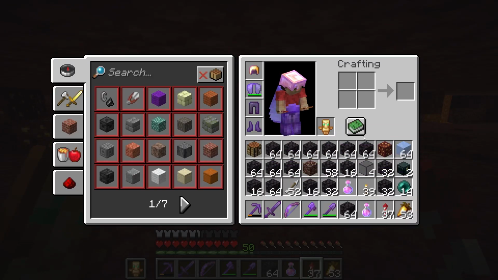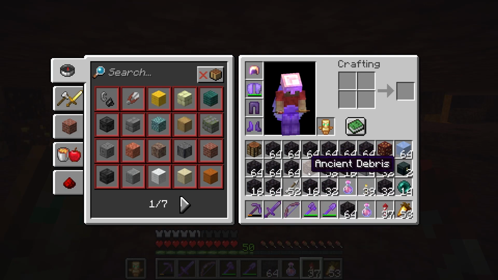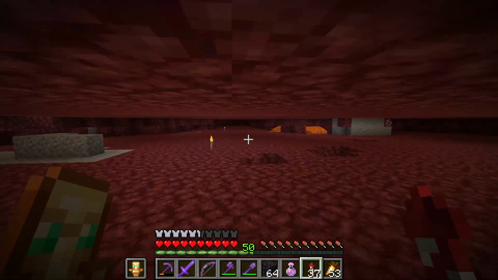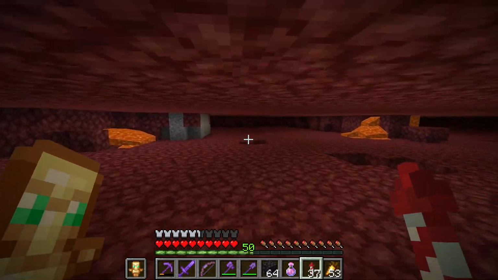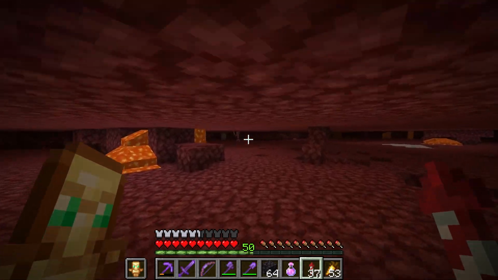Okay, my inventory is pretty much full. My pick has seen better days. And I didn't get very lucky with the ancient debris. But let's not get distracted. What we're here for is the Blackstone. I'll have to come back another time to get the ancient debris. Now I just need to find my way out of here.